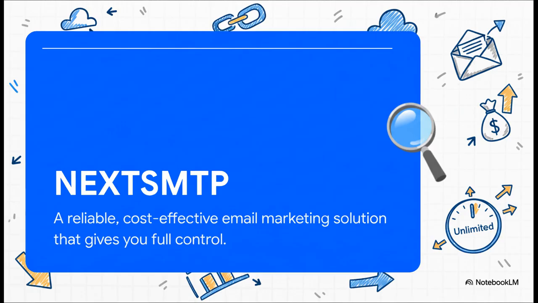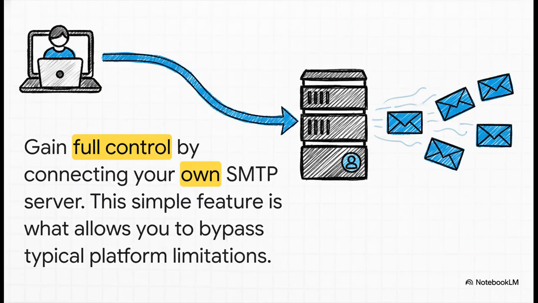So what exactly is Next SMTP? Well, it's pitched as a reliable, cost-effective email marketing solution. But honestly, the most important part of that whole sentence is right at the end, full control. So how on earth does it actually give you that control? The secret is actually pretty simple. You connect your own SMTP server. Now, if you're not familiar, just think of an SMTP server as the engine that physically sends your emails out. So instead of sharing an engine with thousands of other people on a typical platform, you're plugging in your very own. And that one feature right there is what lets you bypass all those limits.